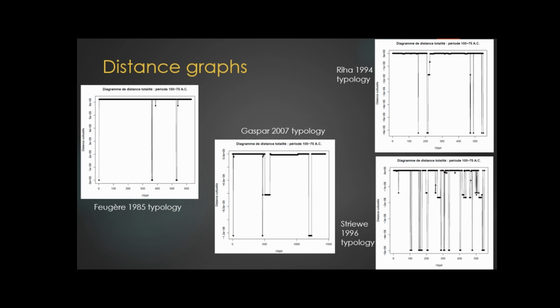These disparities seem obvious since the typologies are not carried out according to the same questions or for the same geographical areas. First of all, 2 of them were established in relation to the fibulas found at a particular site in the study area. Secondly, they do not have the same degree of typological precision. The best example is the Strict typology, at the bottom, which defines a large number of subtypes for a single type, which is the Noailles fibula.